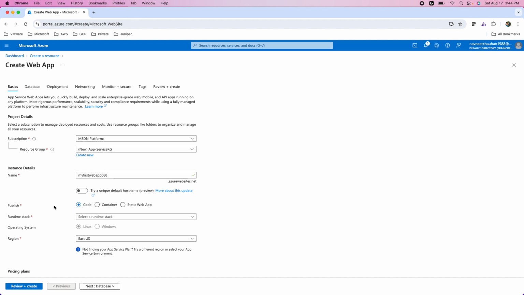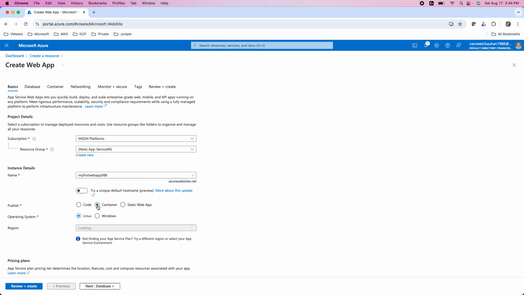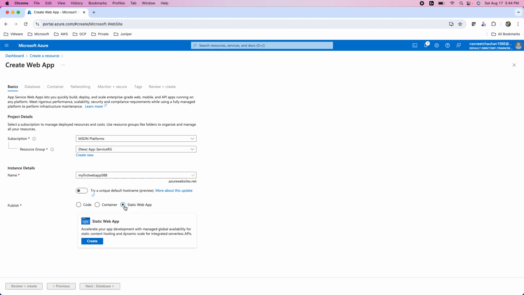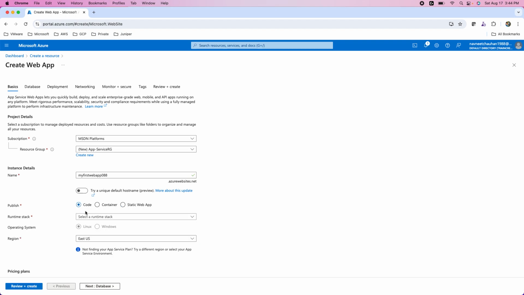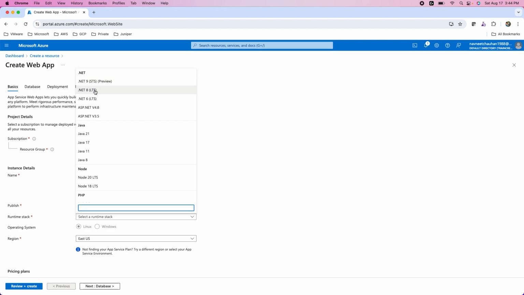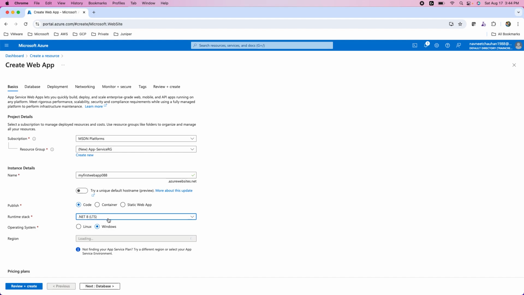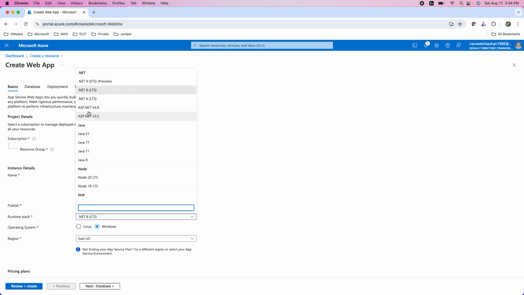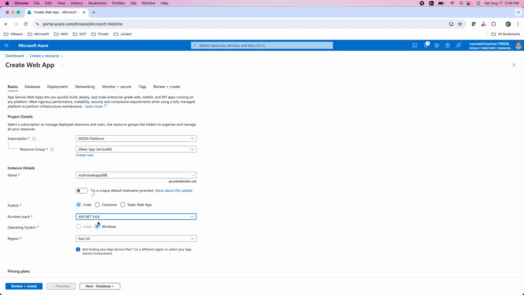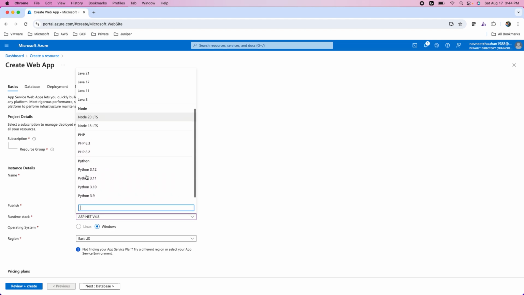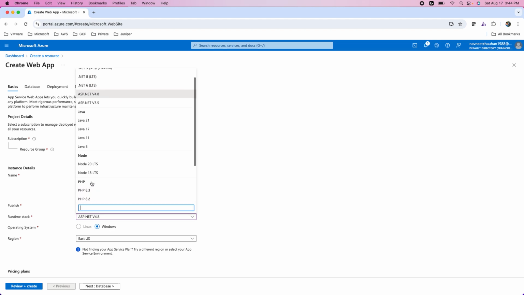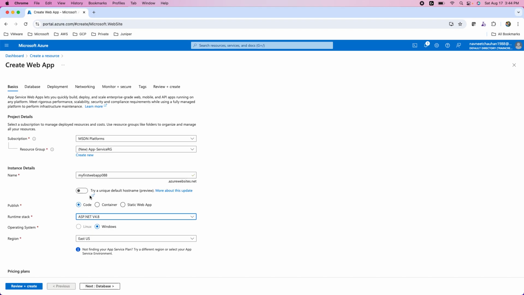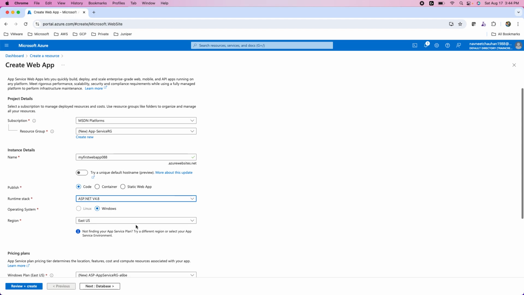Then you want to publish this application as a code, or you want to use the Azure Container application or static web app. So you want to use the code, then you will choose the runtime, which runtime you will be using, maybe .NET, maybe ASP.NET. So .NET Core, if you want to go with, you can choose the version and you can decide the operating system platform, whether Windows or Linux, because .NET Core you can also use the Linux platform, so that is available. But if you choose ASP.NET, then you can only go with Windows. Apart from that, you have Java, you have Node.js, PHP, Python. So you will choose your runtime to host this application as per your preferred language.